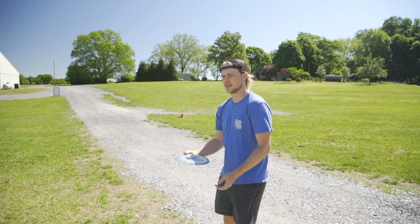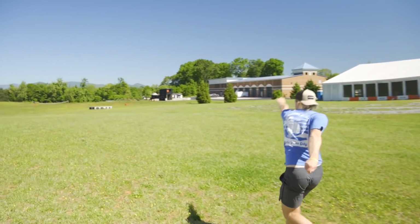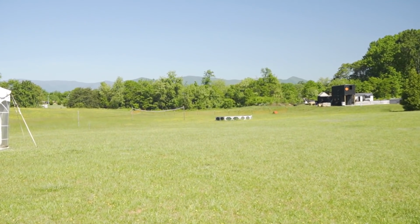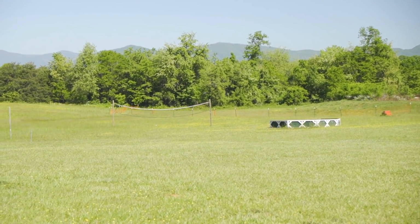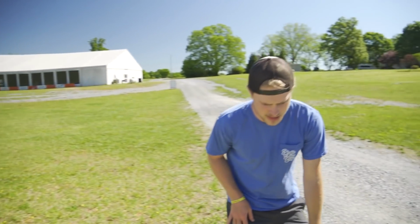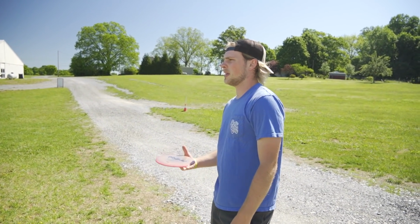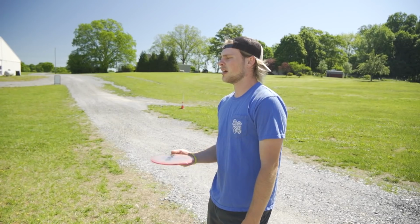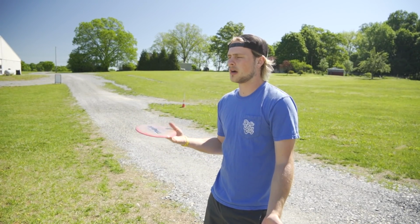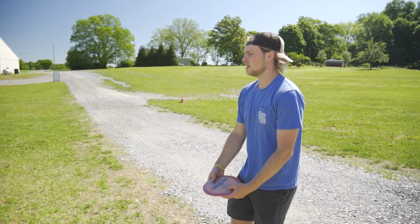Just gonna kind of pump it out there flat. Ooh. Kind of fun. Yeah, it's honestly straighter than I expected. I think I've had more stable Raptors, but it's definitely holding, and we are into the wind. There's not a lot, but we are into it. Held straight really nice. I'm gonna give it hyzer just a little bit.